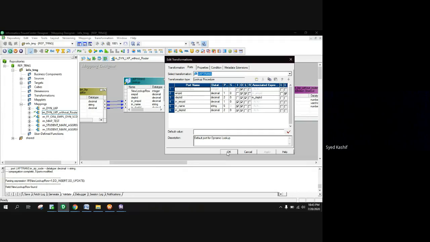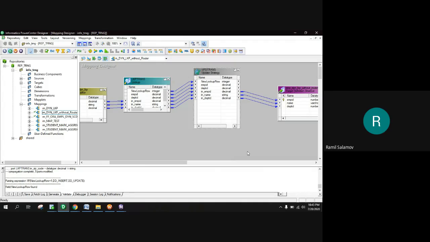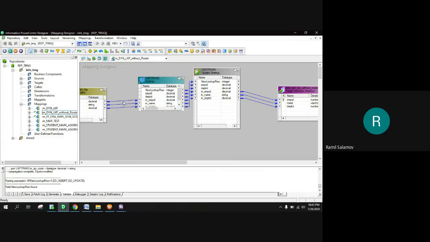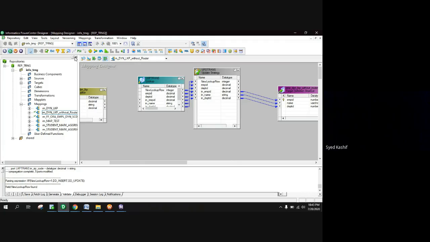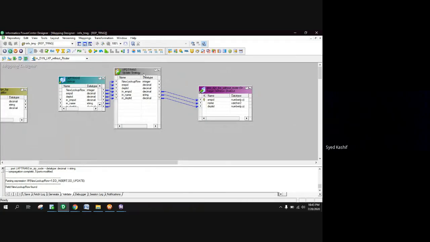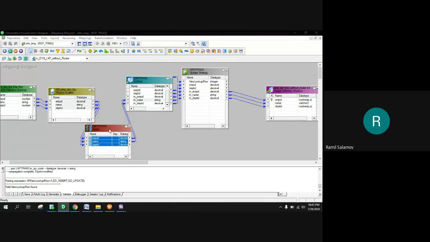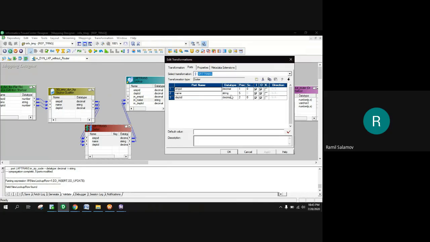Okay, cancel this. Use a sorter before the lookup and sort on employee ID. Here? Yeah. Use a sorter and sort on employee ID. It will bring in all, because right now Abdul is not in the same place. And yes, I'm going to look at my dynamic lookup. Do you think there's going to be an issue? I don't know. Let's try that.